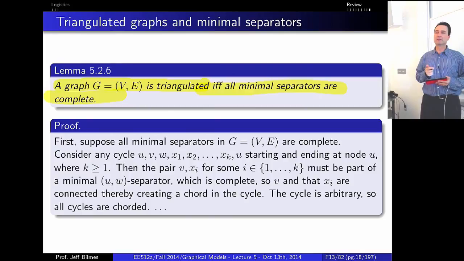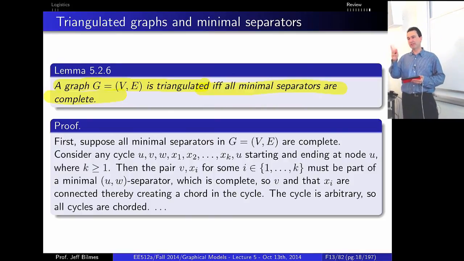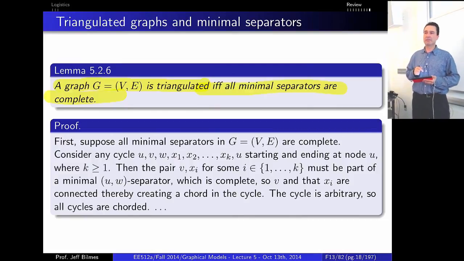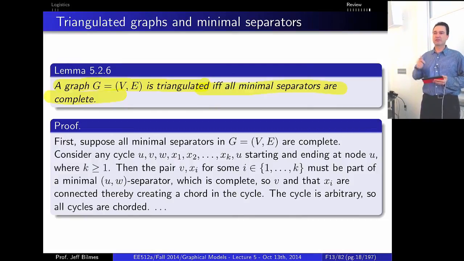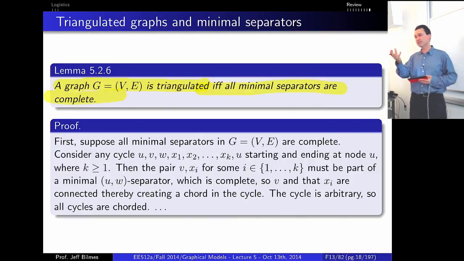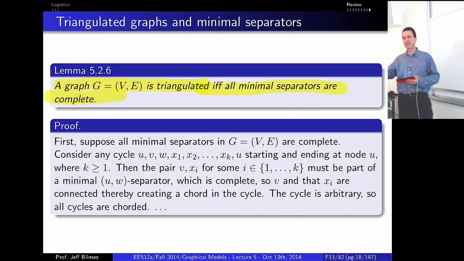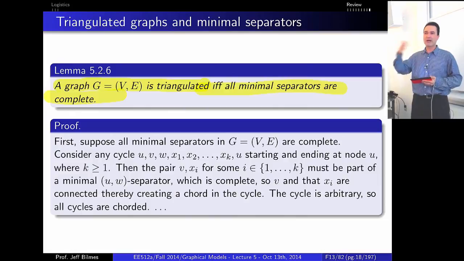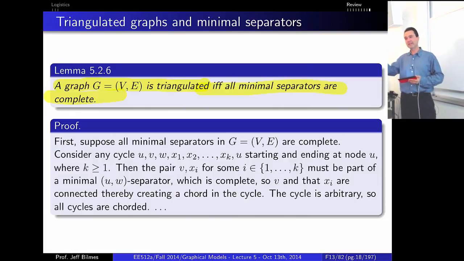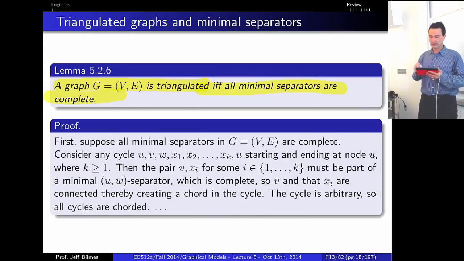Question? Yeah, so complete means everything's clicking to each other? Everything is connected to each other. Every pair has an edge. So complete is a graph theoretic notion for all vertices are connected to each other. That's the dual notion to another graph theoretic term that you probably should be familiar with, which is the notion of independent. So a set of nodes are independent if none of them are connected to each other. So the dual or the complement of a clique is an independent set in a graph.